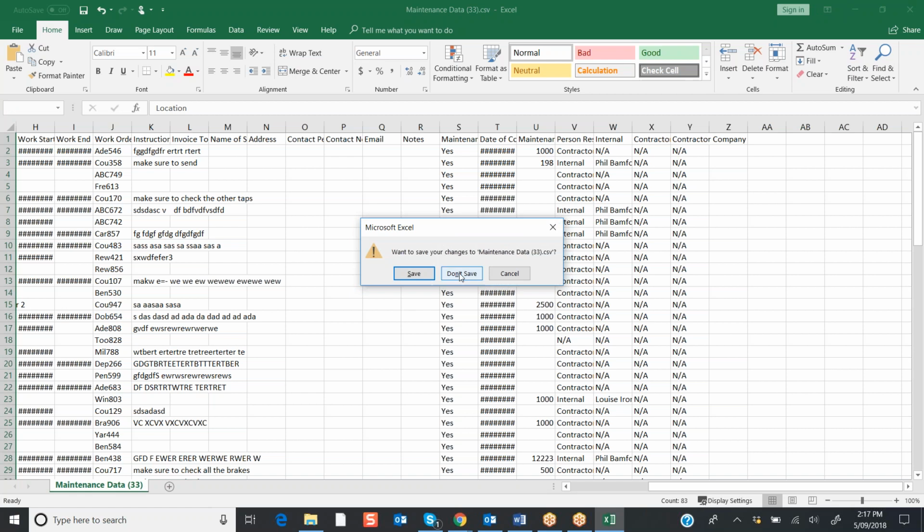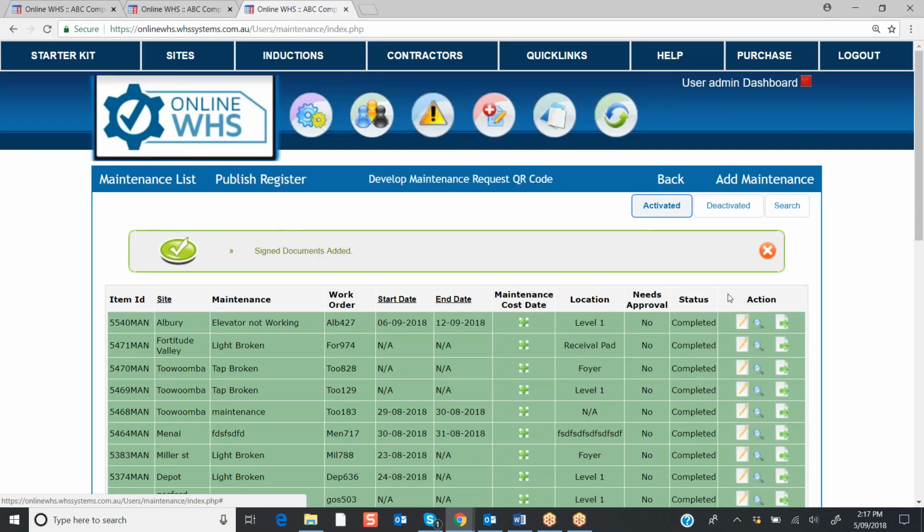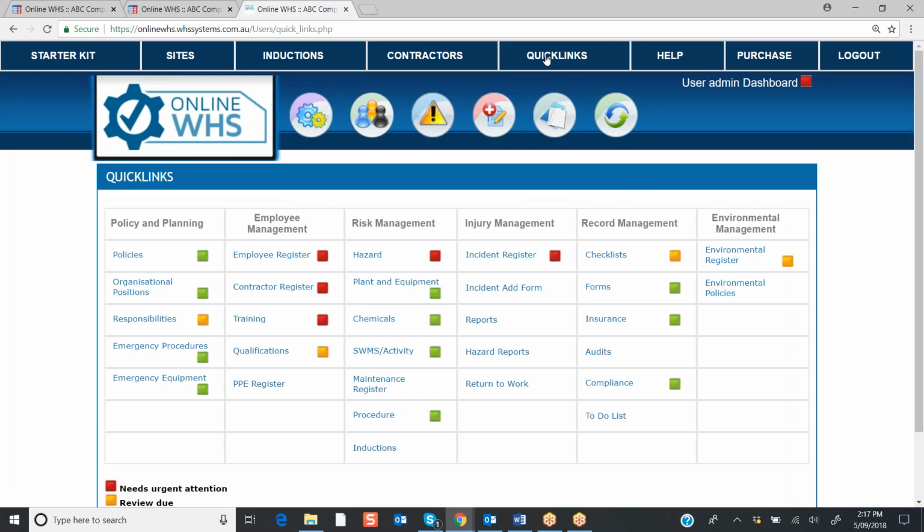So a really good way for you to actually do a report to a certain client, or like I had one client there, they said they were spending around about $200,000 on maintenance, and they didn't really know where their maintenance was coming from. So it's a great way to report to the board, by the way, here's all our maintenance costs, this is where they're coming from. It might be that you found out the forklift is actually costing you a lot of maintenance, or a certain machine is costing you a lot of maintenance. So it'd probably be better for you to actually hire or lease a new machine or purchase a new machine, other than keep on paying for the maintenance of that item, which is costing you too much money.